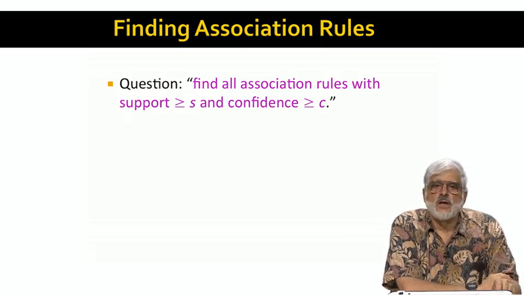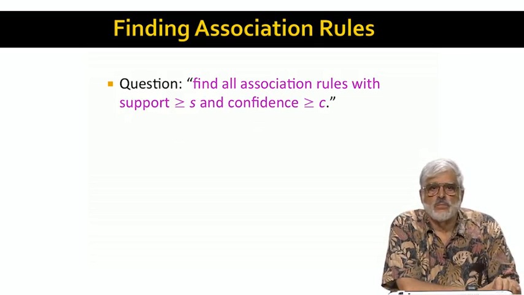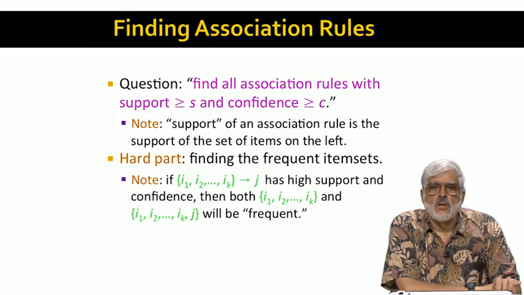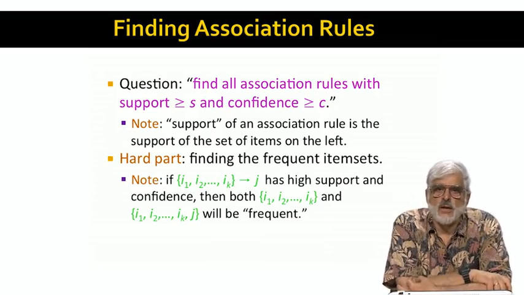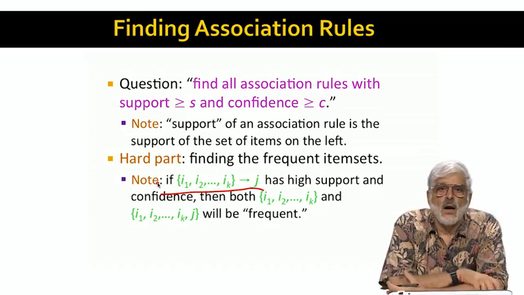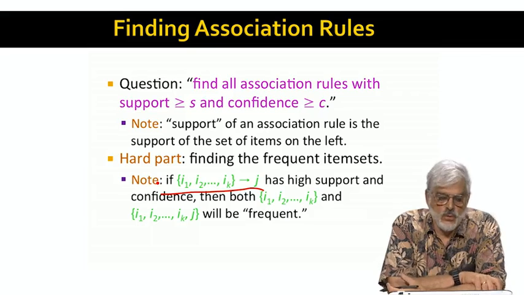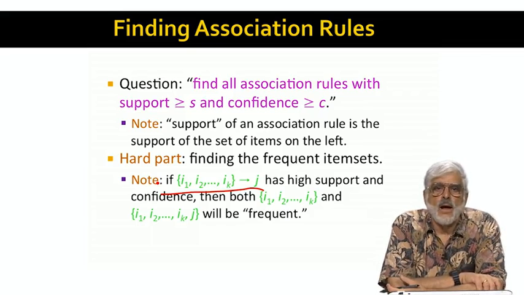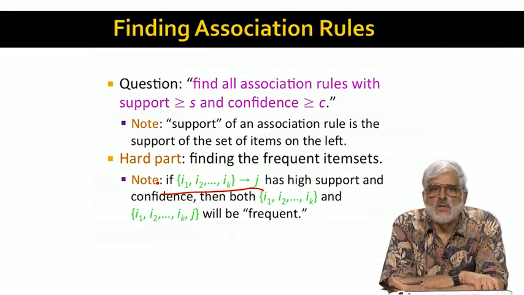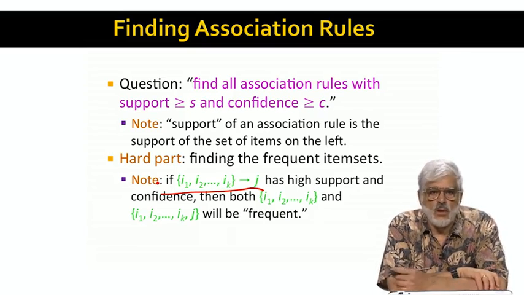One reasonable thing to do with market basket data is to find all association rules that have a minimum support S and a minimum confidence C, for some values of S and C that you decide on before you run the algorithm. The support of an association rule is the support of the side to the left of the arrow. That is, it is the number of baskets containing all the items on the left. The hard part of finding association rules is really finding the frequent itemsets. If an association rule like this has support S, then the set on the left will be frequent with support S. That is the set I1 through IK. But if the confidence of the rule is also high, that is, the confidence C is close to 1, then the set of items with J, the item on the right thrown in, will have support CS.